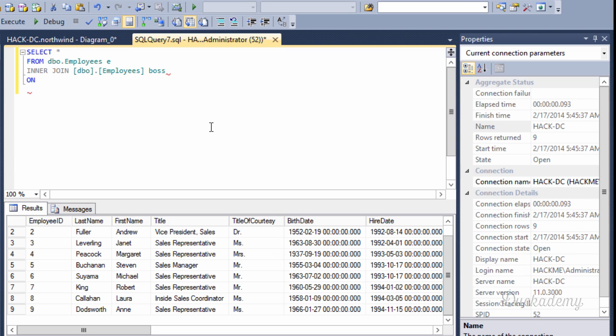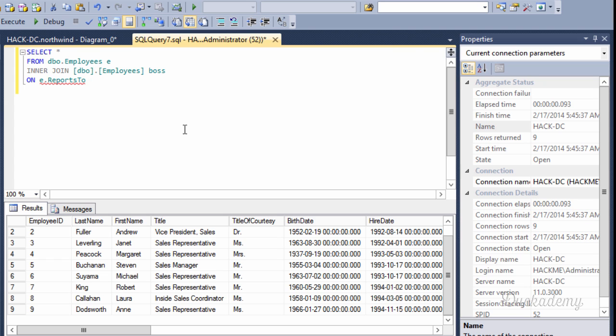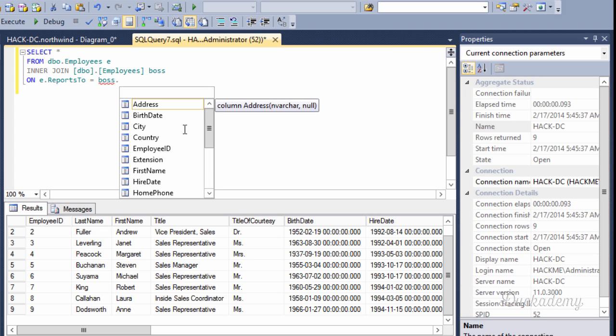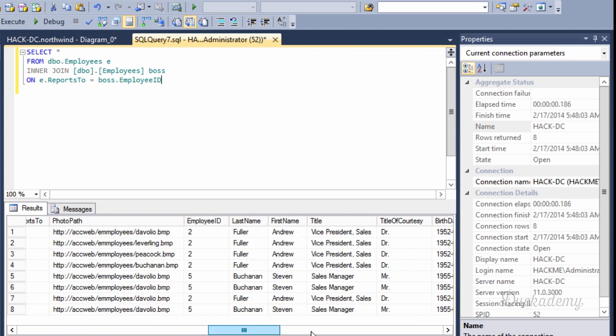Because in the ON clause you would not be able to write the condition. I am able to differentiate between the two columns only because they have alias names. They are the same table. So if you don't give them alias names, how can you differentiate between the two tables? There is no way for that. That's why if you join the table with itself, you must use an alias name at least in one case. So in this case, the employees has a reports to column, and it must be equal with the boss employee ID. And if we execute it, we got the required information.